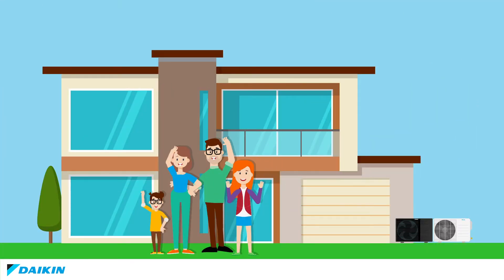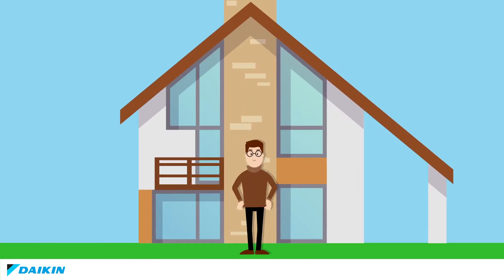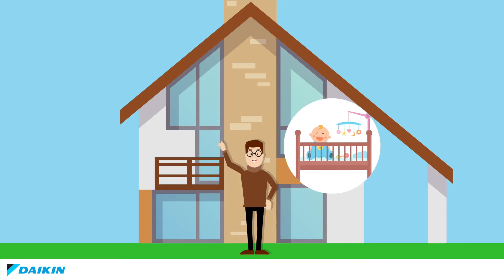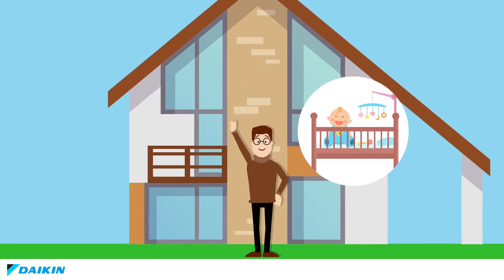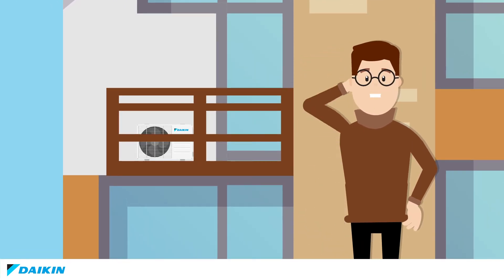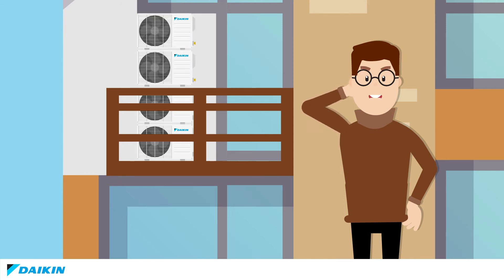Here's our Smart family, whom you already know. And next to them, that's Mr. Newby. He and his wife just moved into their home and are expecting a new addition to the family. That's what brings Mr. Newby to the Smarts today — he's having trouble finding the right solution for his family's heating and cooling needs. Although they already have one air conditioning unit, that will soon not be enough, and they are worried about their limited outdoor space.